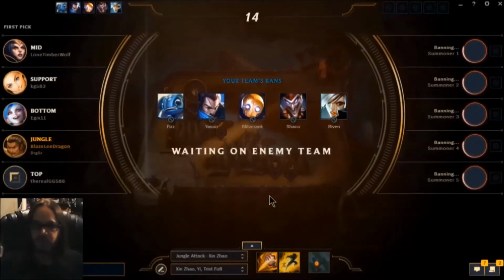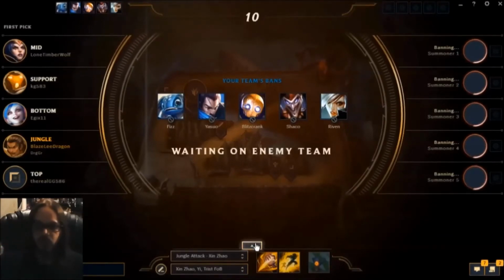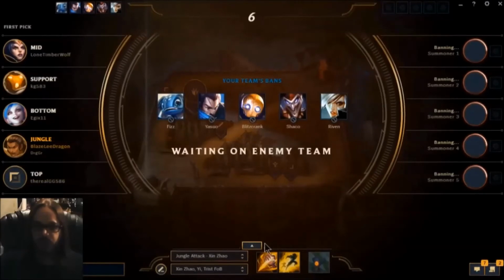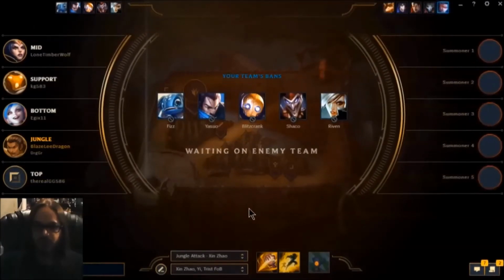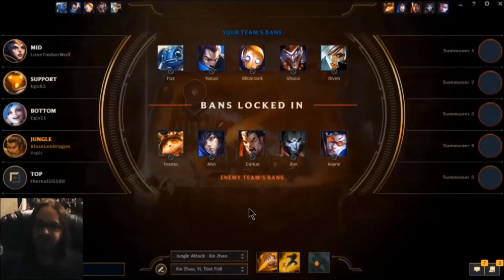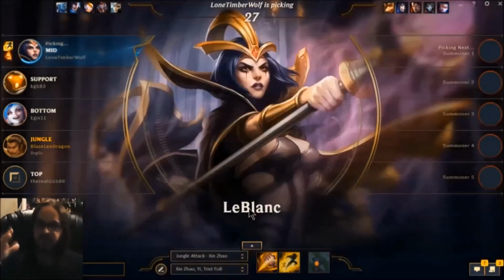Hopefully, Xin Zhao will not be banned. It is possible for their team to ban him, but regardless. So, yeah, while you're going through here, you can pick up your champion, choose who you want, choose who you're going to ban. If you don't ban in time, or you don't pick your champion, it's what's called dodging.